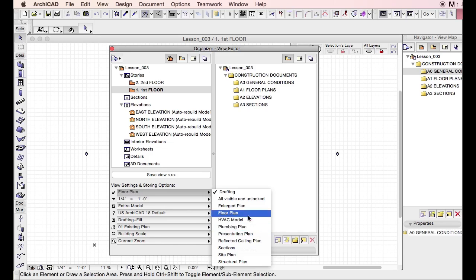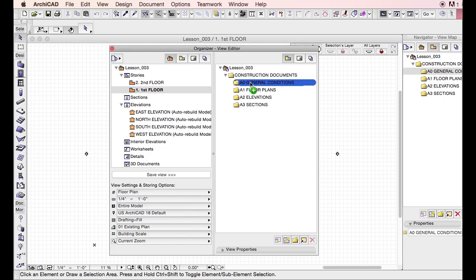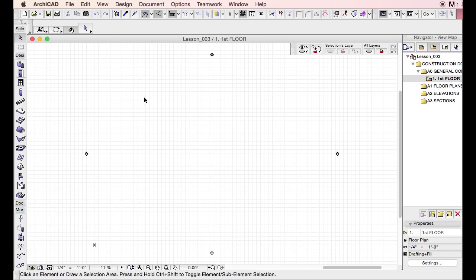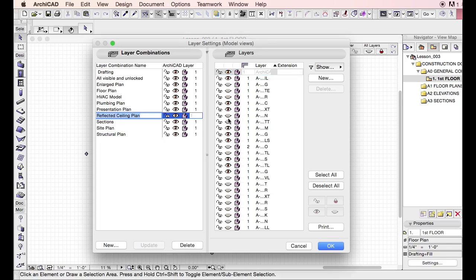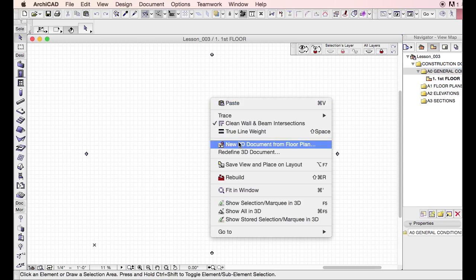Let's just put it on floor plan, and look at this a little bit later, but it's always important to have your layer combination associated with whatever is in this folder. Sometimes, and I've seen this a lot, this is just something that happens with teams that are working fast and trying to just save something.